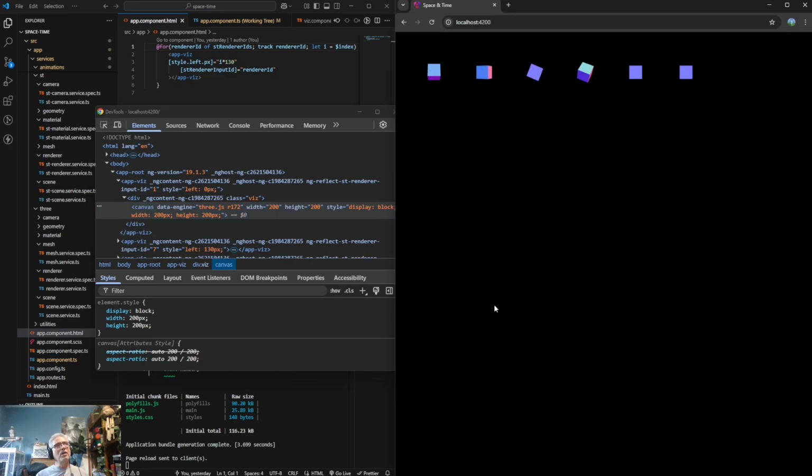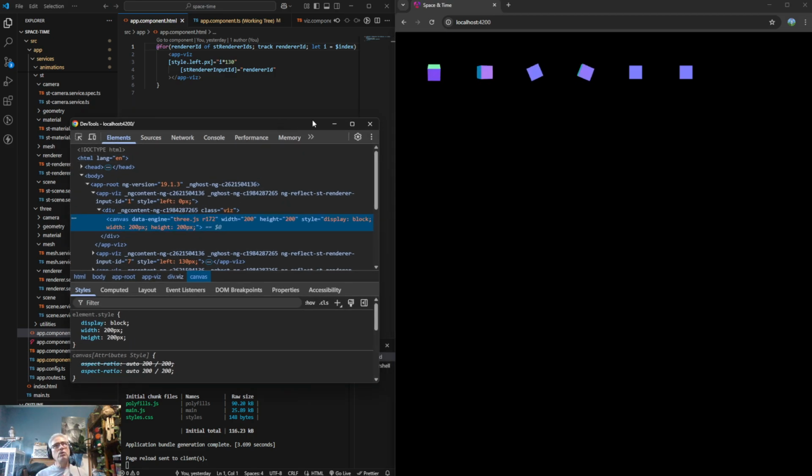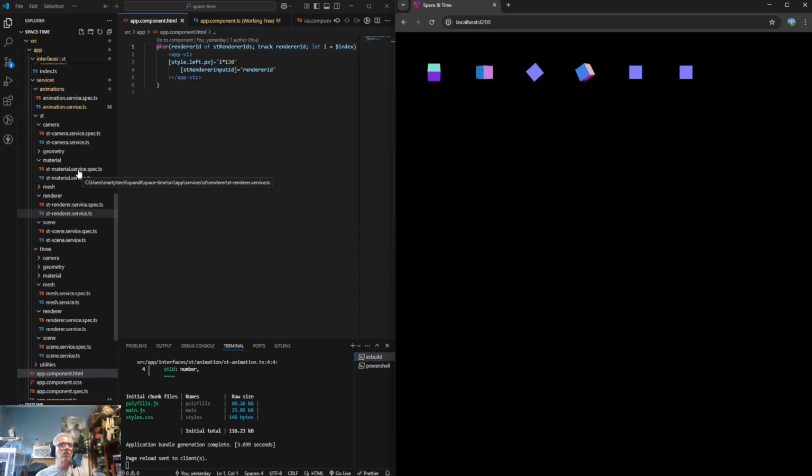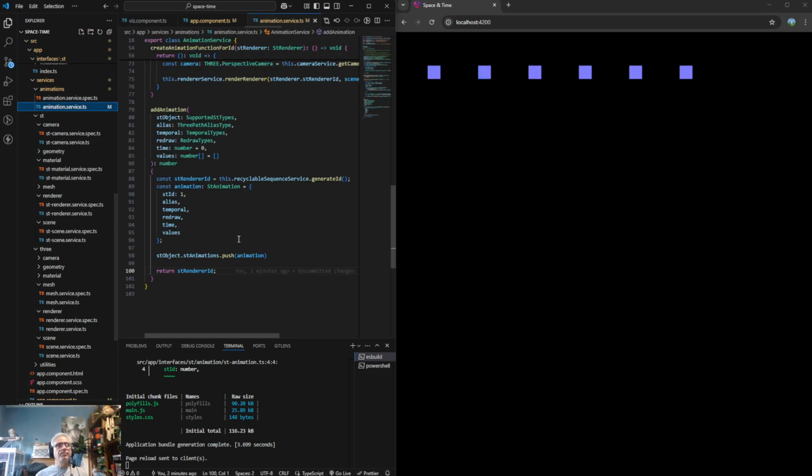I'll probably do a commit tomorrow. Well, I guess I need to do unit tests because I don't think there are any unit tests around that existing animation code. I think that's going to be easy though. Let's go look at the animation service. We're going to have to create an ST mesh and then run this and just see that the animation exists on the ST mesh. That should be easy, but we will need to add one, so it's going to be a little bit of work. I don't think this will have any effect on end-to-end testing.